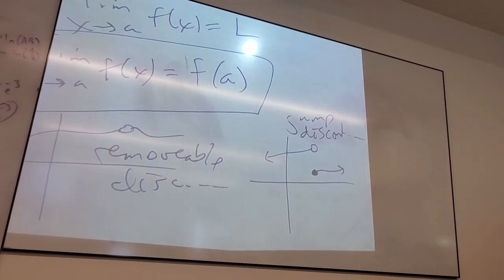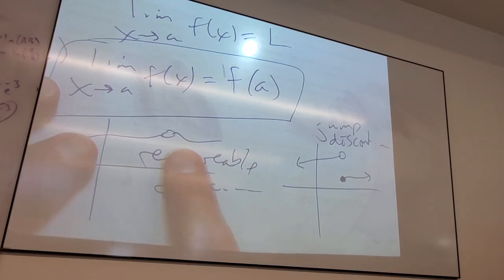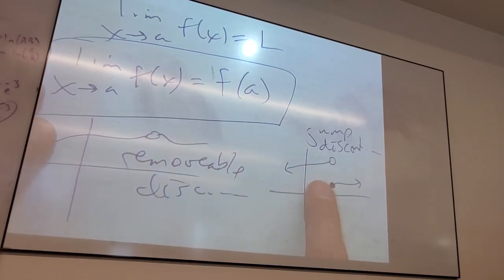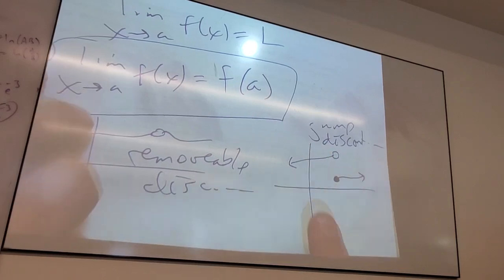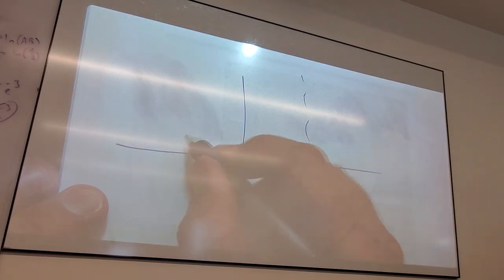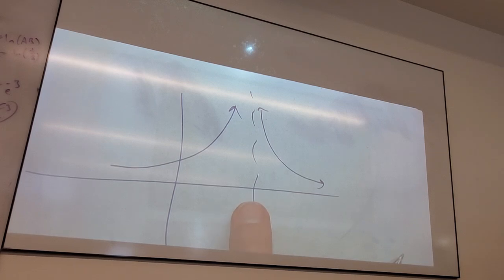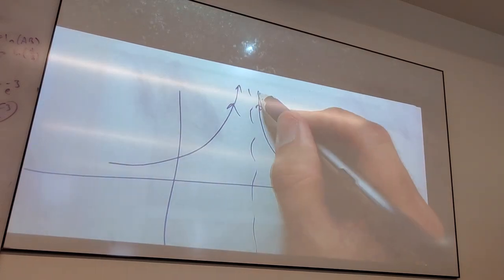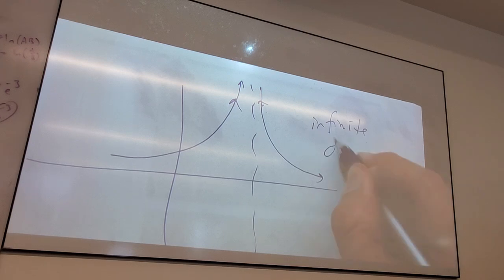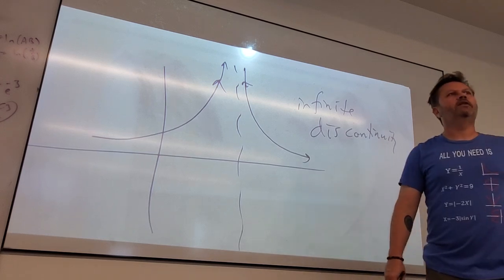There's one more main type of discontinuity I have not put up here yet. So removable is pretty easy. If you just fill in the hole, you can remove the problem. This one, it jumps. That one's hard to forget. It jumps, literally. And the other kind of discontinuity you can have, what happens here? This is an infinite discontinuity. It's not really a jump. It's definitely not removable. So we just call it an infinite discontinuity.